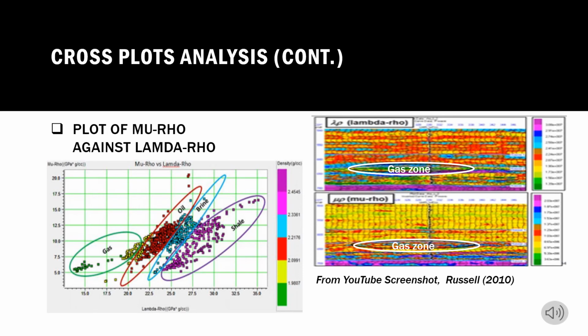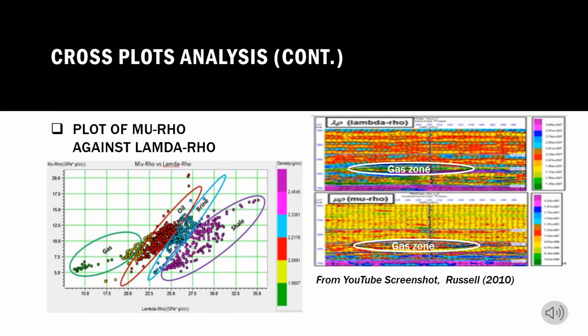So when it comes to the third plot, Lambda-Rho against Mu-Rho, which also shows the discrimination of sands into 4 zones, it indicates that Lambda-Rho is more robust than Mu-Rho in the discrimination of fluids, because the Mu-Rho values are relatively low for reservoir sands.